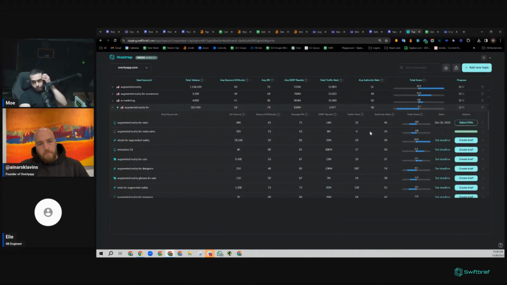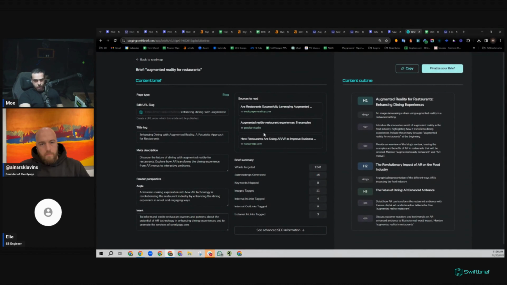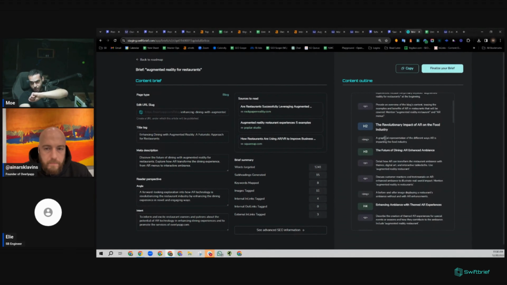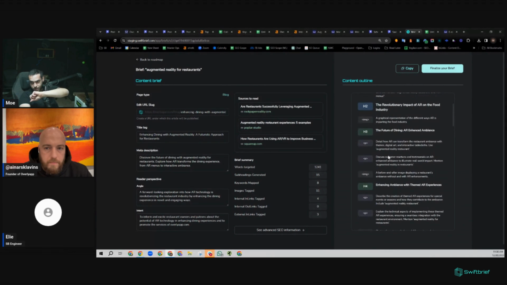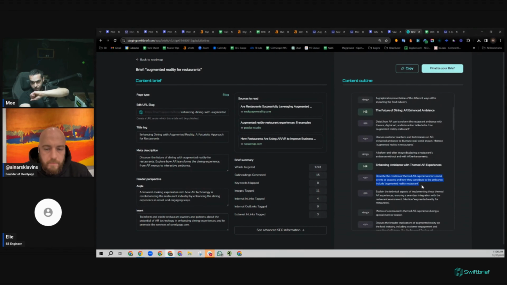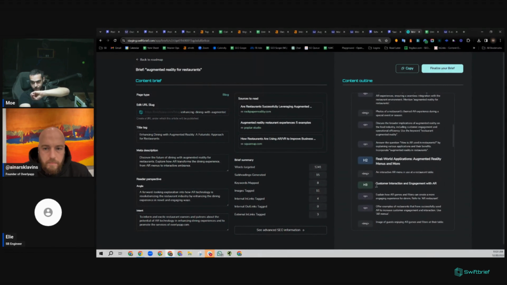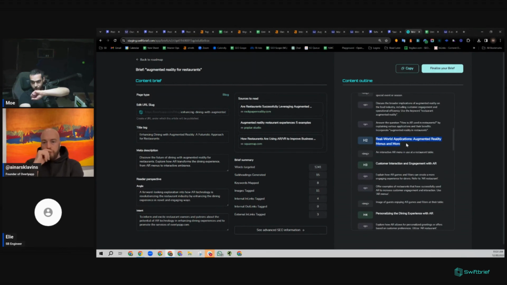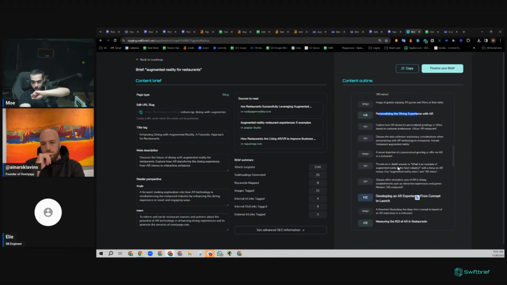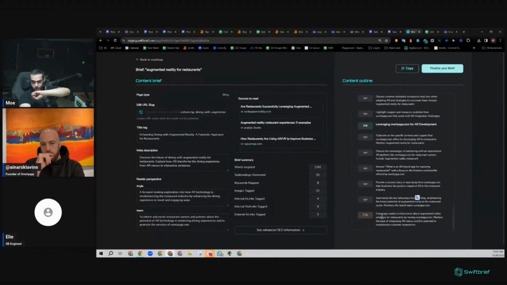All right, so we have one brief done, and that's our augmented reality for restaurant, and another one being built for retail. Here's our restaurant, and we went through the content brief breakdown on the left-hand side. So here we're sitting at 1,200 words. Augmented reality for restaurant, enhancing dining experience, revolutionary impact of AR on food industry, the future of dining, AR enhanced ambience. So for each one, we have a description for the paragraph, the supporting content, as well as callouts for any images, real-world applications. And you'll notice here that that's broken down in a way where this is our H2, and we can clearly define our H3s, which are the different applications, getting us all the way down into our CTA.